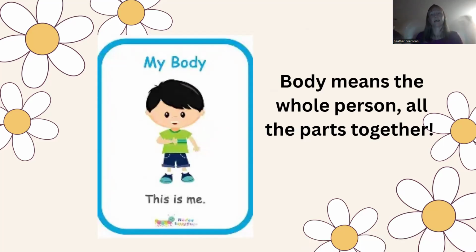This is me. Then I would have them remain standing and just go ahead and tell them the quick definition. The body means the whole person. It's all of our parts put together. The head, and then we talked about arms, hands, legs, and then feet. If I had the camera angled up, I would show you all of that. But then once they get done with that, then we go into the next practice portion.